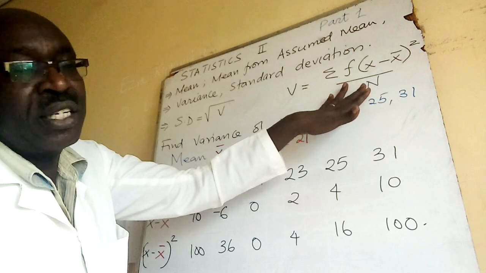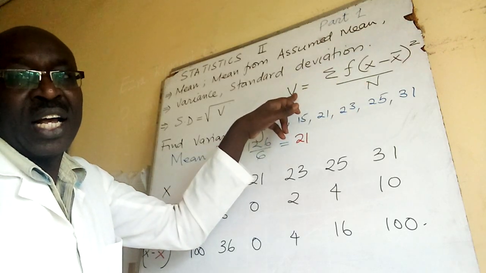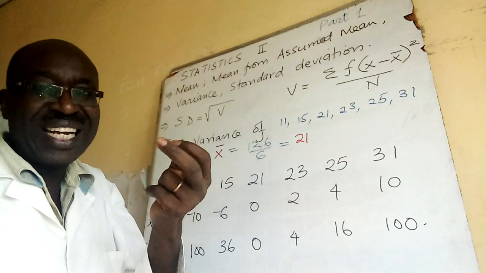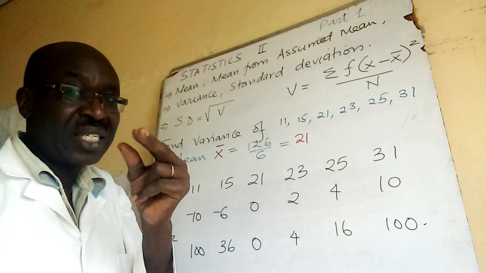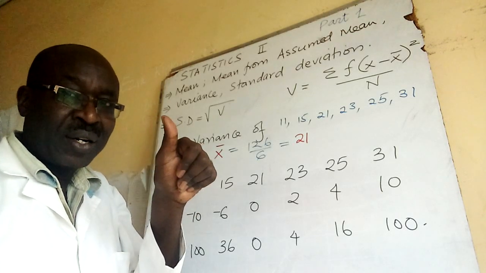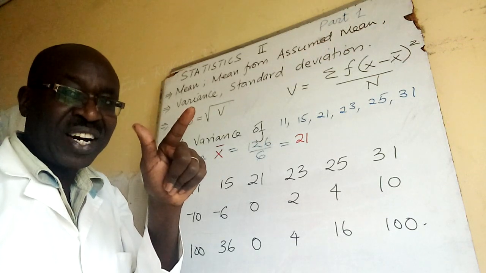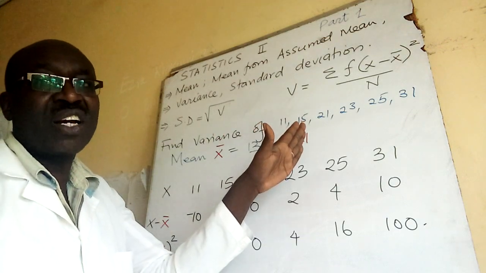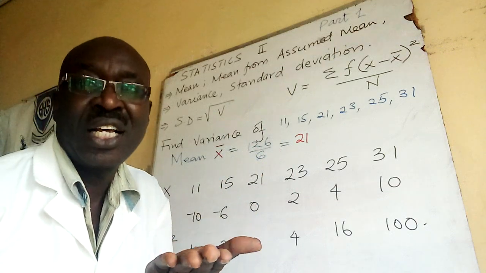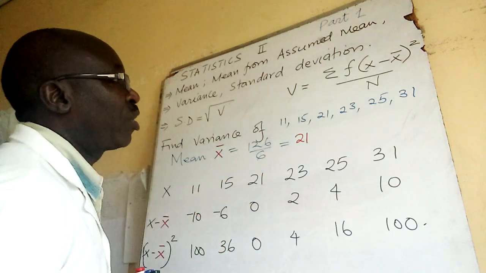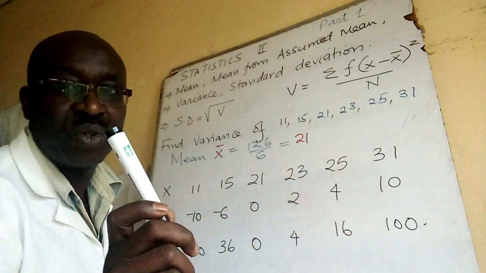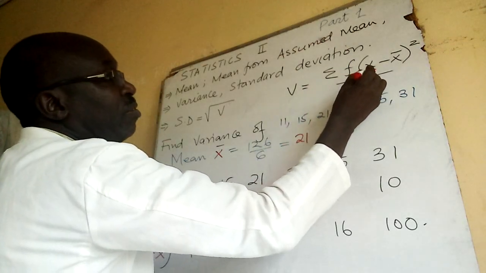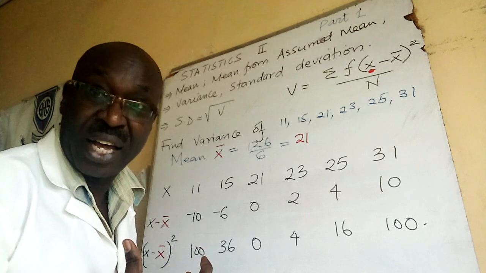So if this is my formula to get variance, if I get variance, remember I will get standard deviation. So they are intertwined. There are three things that we are learning: one, mean, then variance, then standard deviation. I'm starting with the ungrouped data because that is the basis. From this formula, what do you need? Remember, x are the values given.